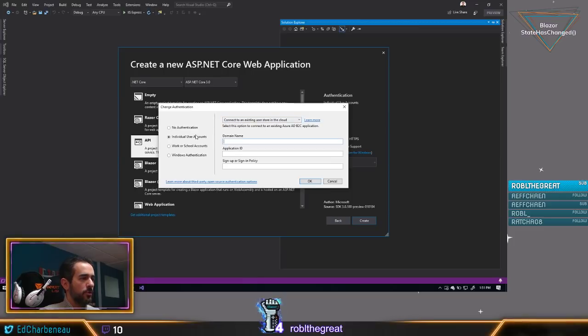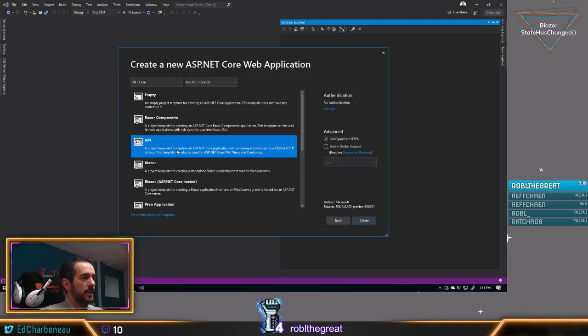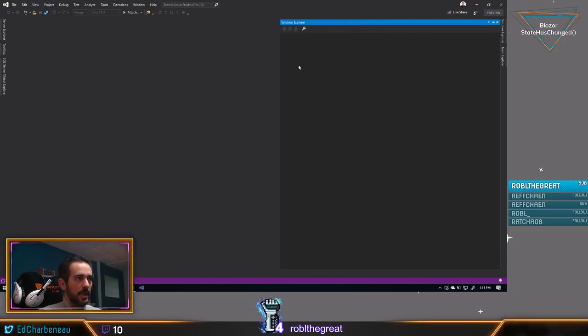Use the individual user accounts. Hit OK. It'll scaffold out the API controllers for you. It'll use Azure on the back end for the database, and you could then add Razor components to that project. Might be an option. But currently there's no easy path, I think, is the answer most people are looking for. There's nothing out of the box. You're going to end up rolling your own something somewhere.